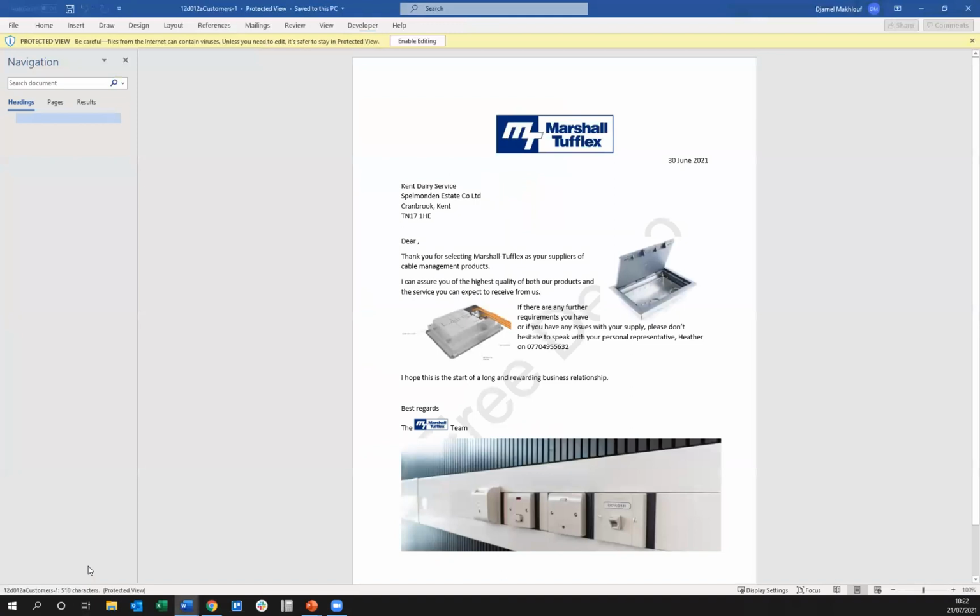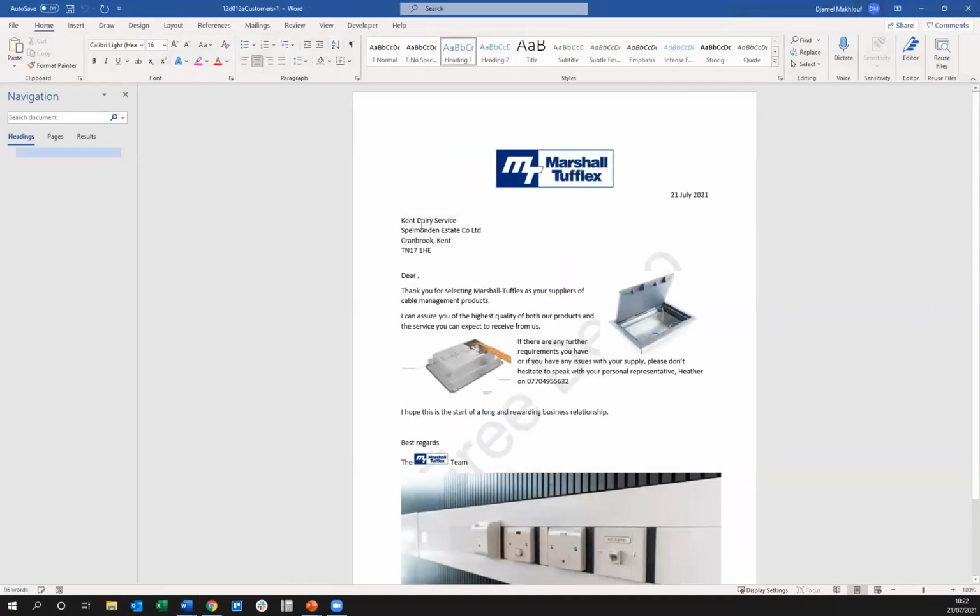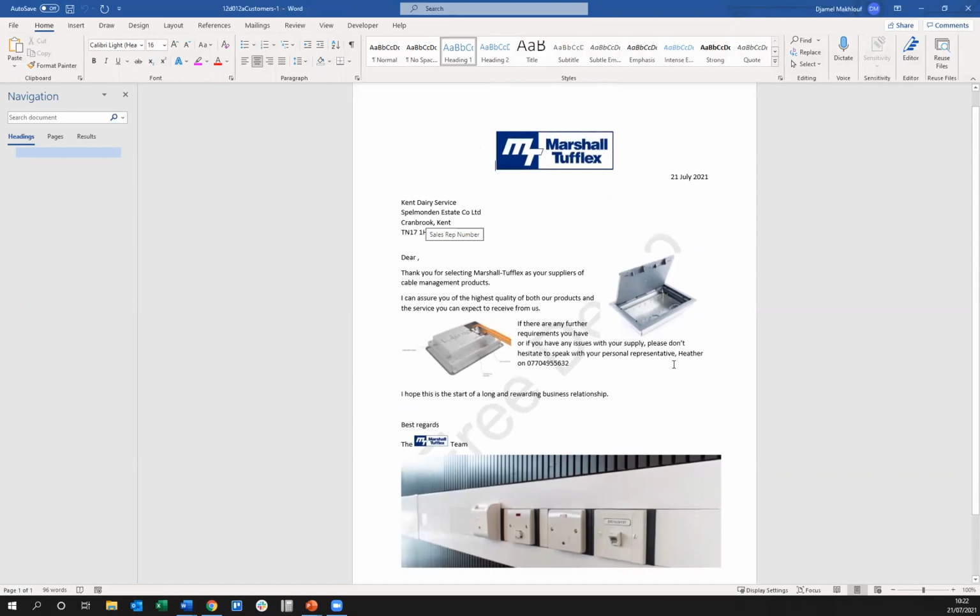And that's downloaded now. You can see that it's replaced those with the information that's in your form. Before, they didn't have a sales rep, but I've just changed it to Heather, and you can see that her name has now populated into that XML tag as well. So there's no real limit on what you can do with these Word documents.